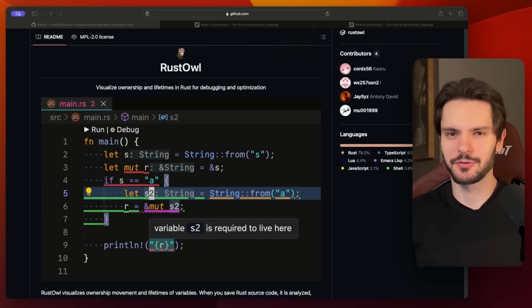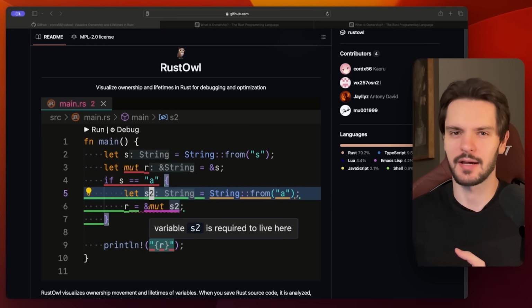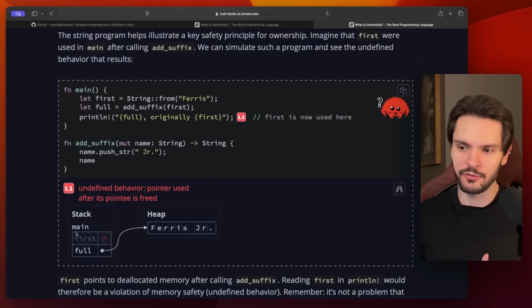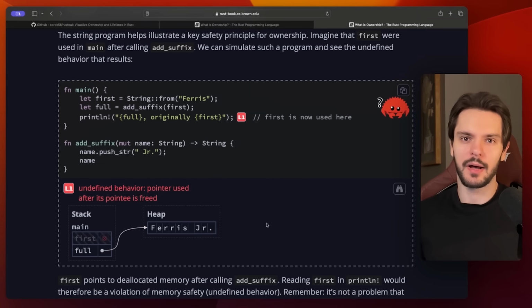So I just came across this new tool for visualizing Rust lifetimes, and it's probably the coolest Rust tool I've seen this year. Rust has a very steep learning curve, and arguably the biggest pain point for newcomers is ownership and lifetimes. To fix this problem, the official Rust book provides these nice code comments to help you understand lifetimes. And Brown University's fork of the Rust book also shows you memory layouts visually, which is really nice. These additional hints can be helpful, but understanding ownership and lifetimes in a real Rust codebase is still a pain in the butt. That's why this new tool called RustOwl was created.